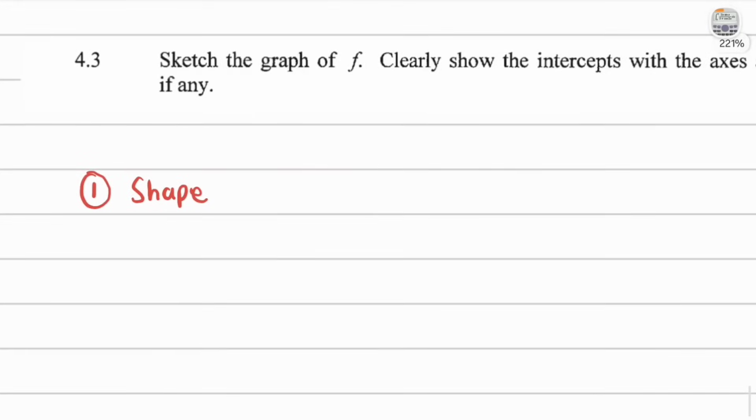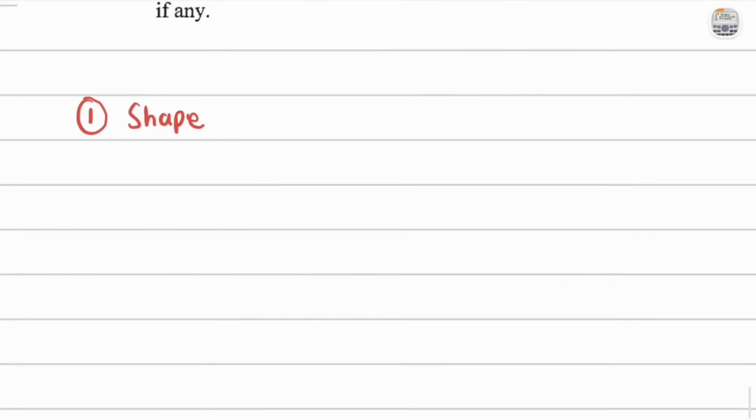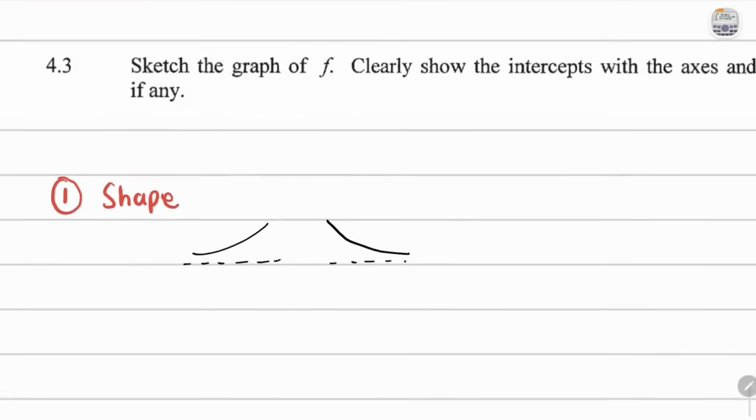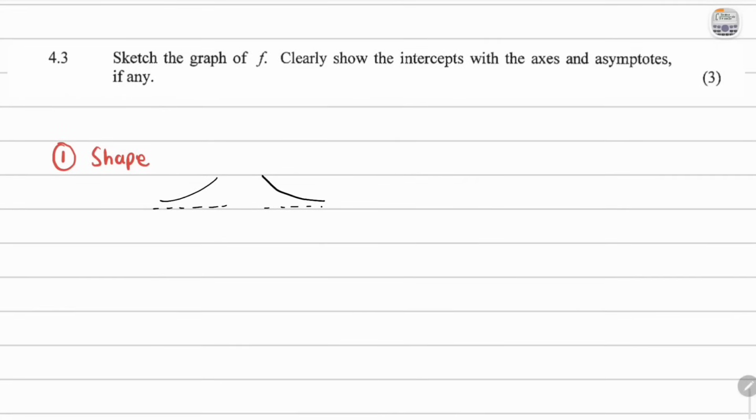Now, we know something about the shape of the graph from the previous question. We know that this graph lies above the asymptote. So regardless of whether it's increasing or decreasing, it lies above the asymptote. Now, all we have to find out is whether it is increasing or decreasing. Now, I know that there is this whole section that teaches you how to find whether the function is increasing or decreasing, looking at the a and the b value.